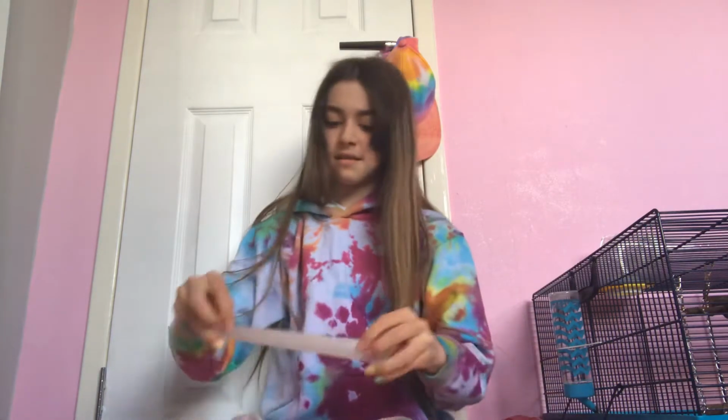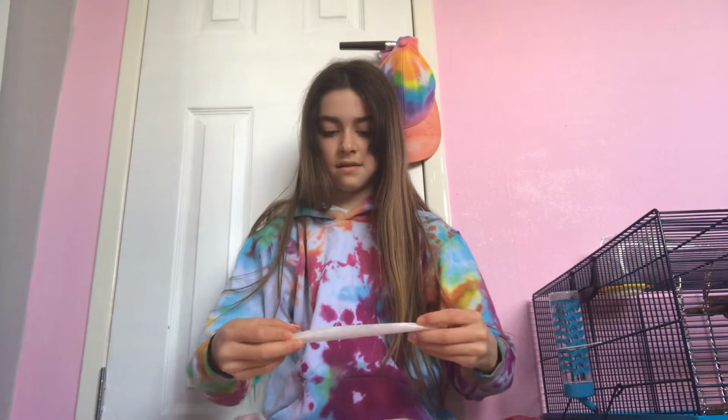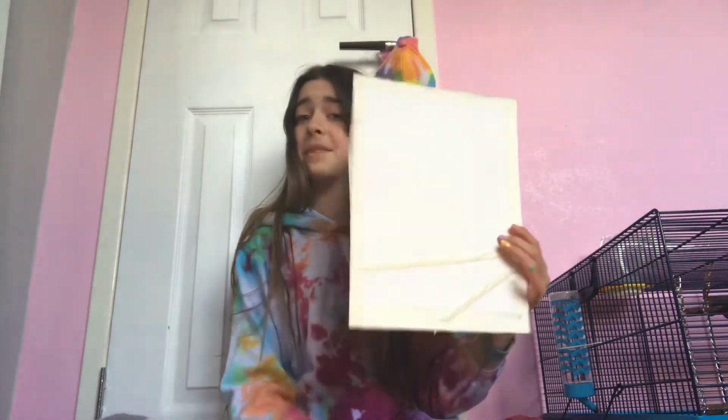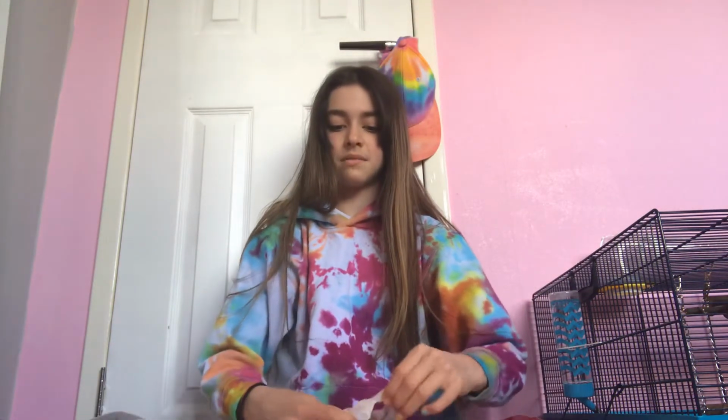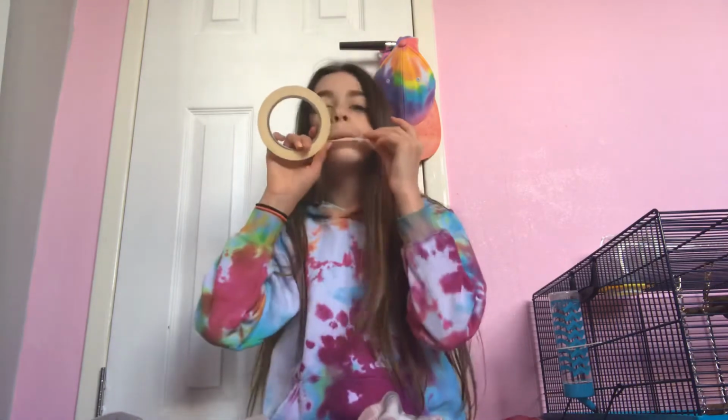So we're just going to wrap it up, guys, again. Because we're trying to get them not all the exact same size, but similar sizing. That one was not supposed to go there, but I put it on the paper thinking I'd peel it up and it wouldn't rip. Who cares? We're just going to leave it there now. So that's the size of the segments that we're going for, guys. Pretty nice sizing.